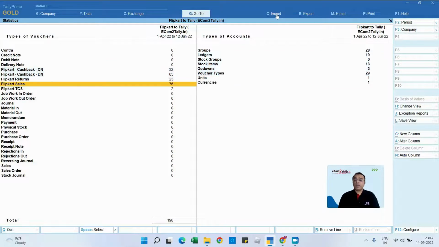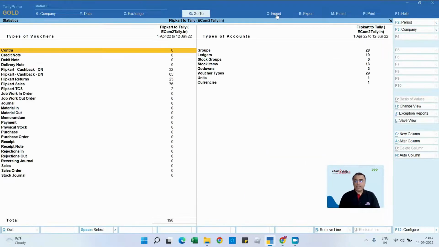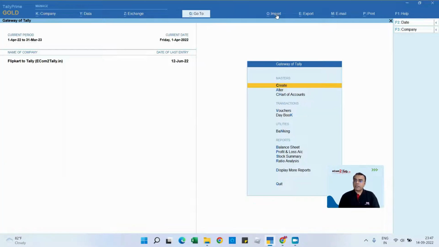Okay. If you find any error, let's say in your Excel file you have 100 sales vouchers, but in Tally it is showing only 76. In that case there is a possibility some vouchers have not been imported due to some errors.